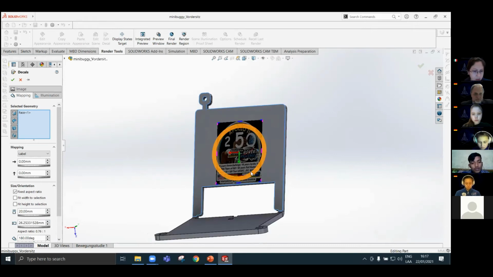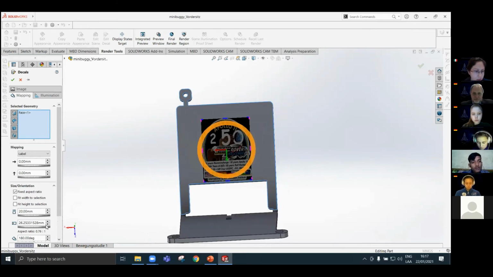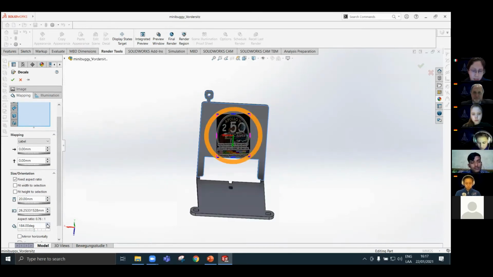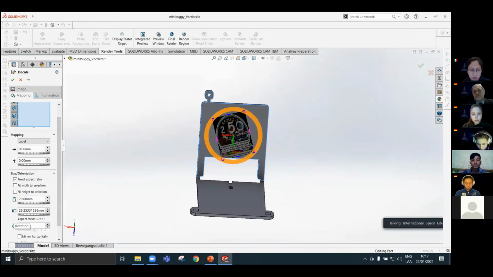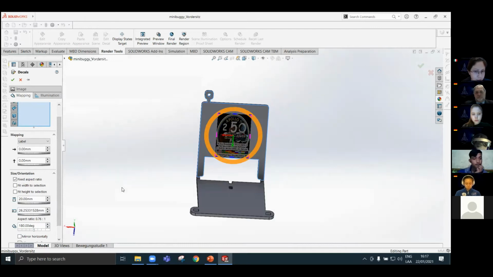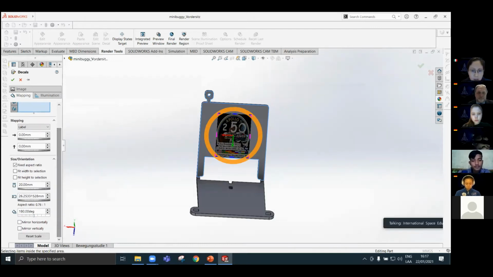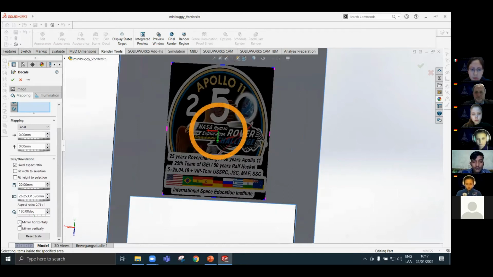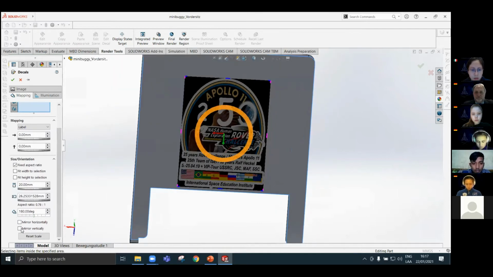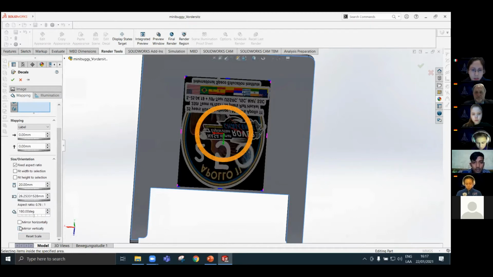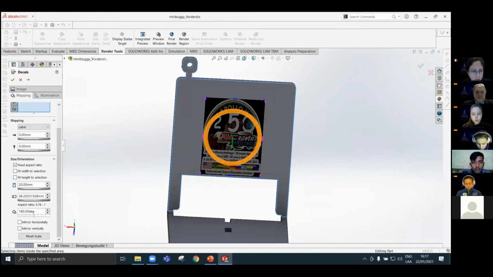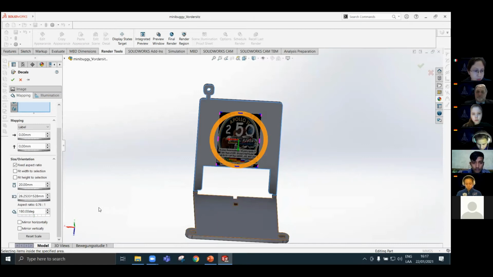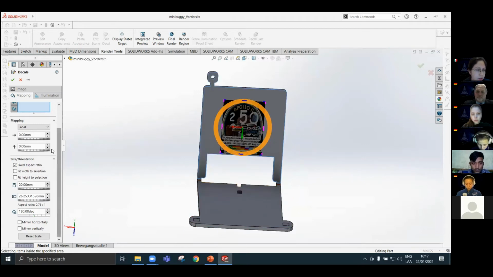Great. And I can also change the angle, so right now I'll write 180. I can also flip it in case it is flipped. I can mirror horizontally, which means I just flip the image in this way, or mirror vertically in this way. You can always choose what you prefer. So these are the options for mapping.